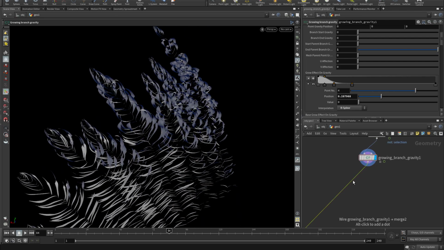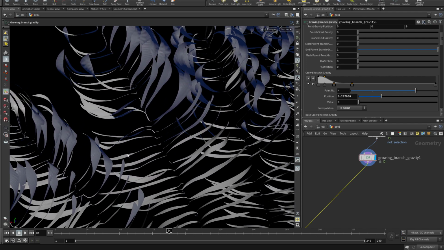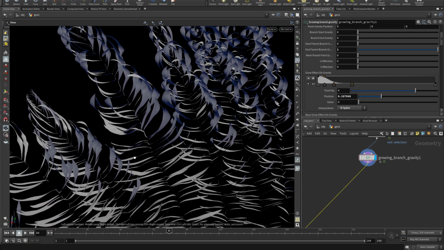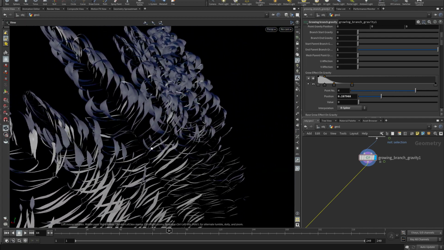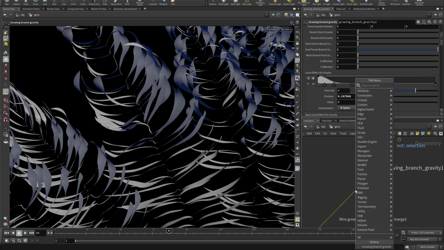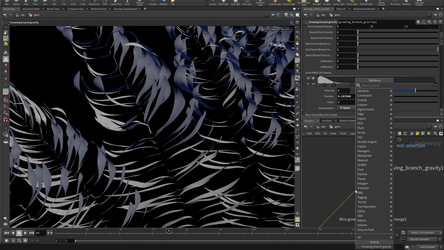One more thing I need to have is displacement. I just don't want this flat look of the leaves when we are viewing their section from something like a side view. I can change the leaves, but I don't want to recalculate them, so I'm able to have a displacement to control this individually. Let's add a growing color.